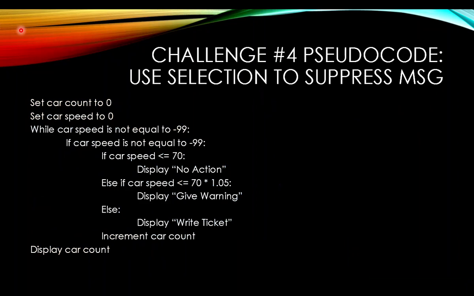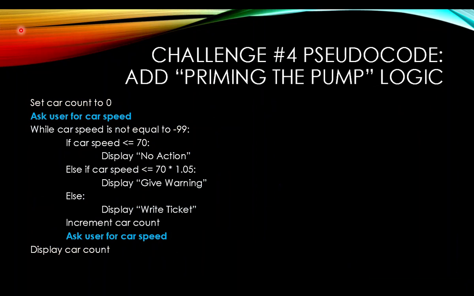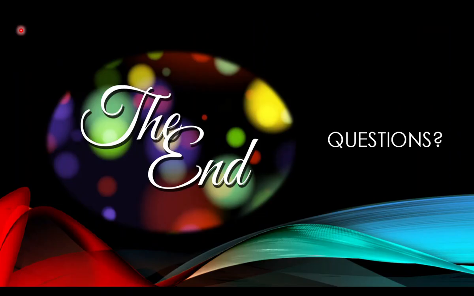So now, we have two options. We either have to write another if statement, which makes it feel kind of icky to me, right? It's duplicative and it feels a little bit icky. So we don't really like that maybe necessarily. Instead, we like the priming the pump version. And that really solves the problem very, very nicely. Again, this is a model that's so helpful in the future, and I really hope that you've taken that to heart and understood what it wants you to do, how it works, because it will solve a lot of problems for you.